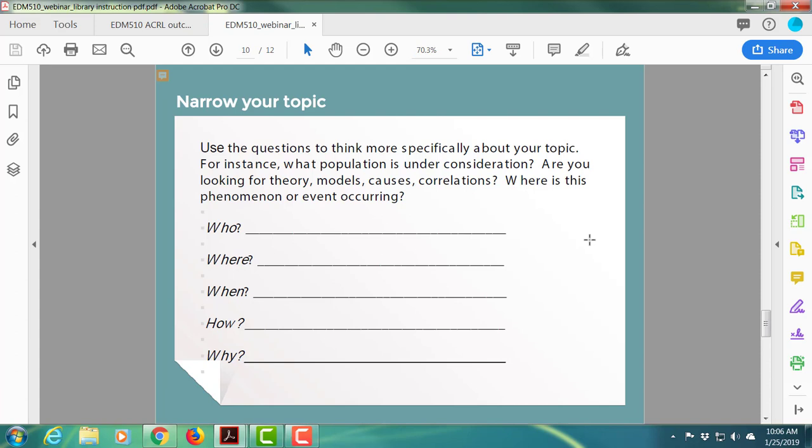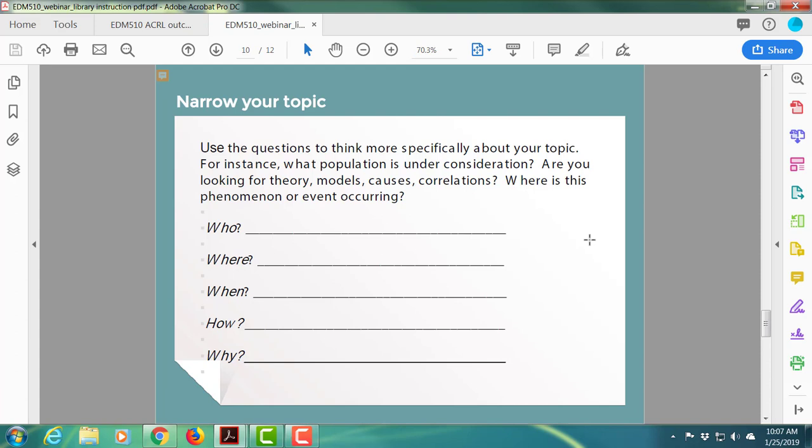Another way to refine your search is to narrow your topic. And when we talk about narrowing our topic, students will often come to us in the library and say, for instance, I will have to write a paper, and I'm going to write a paper on cyberbullying. Before we ever approach the search engines in the library's databases, we're going to ask the student to sit down and write their research topic out. And just writing your topic out or your hypothesis, what you think is happening, can be very illuminating.